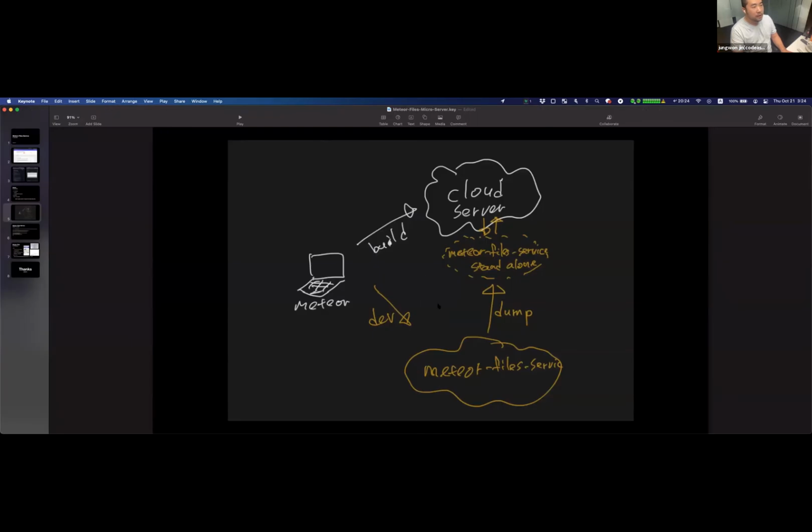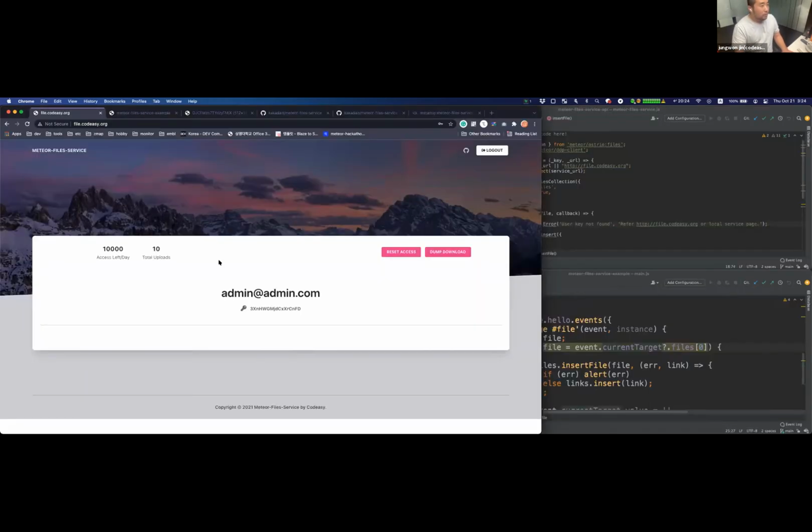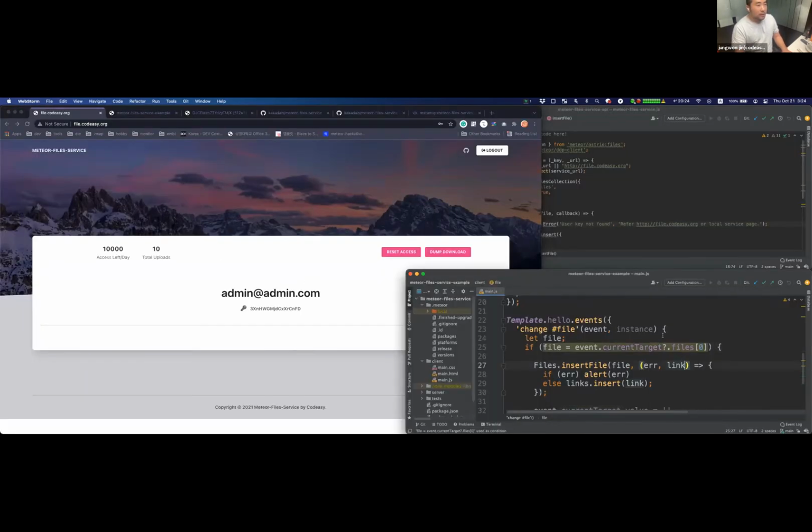And if they install and run their own standalone service for these things, there is no limitation on their own server. So it's actually like a microservice, right? A small file service within the Meteor world. Okay, I think this is the idea.